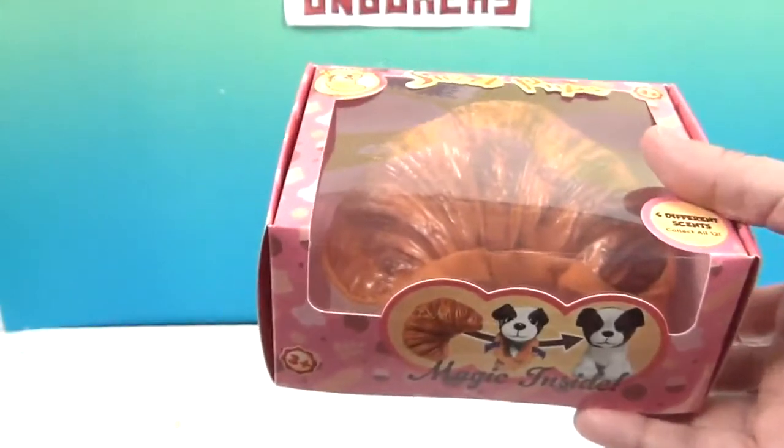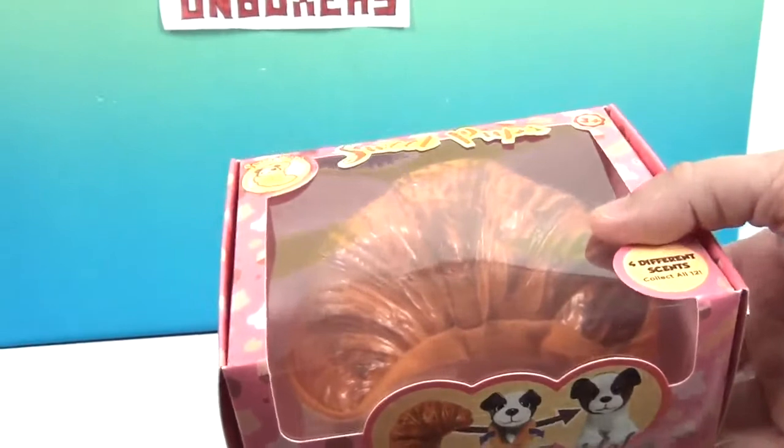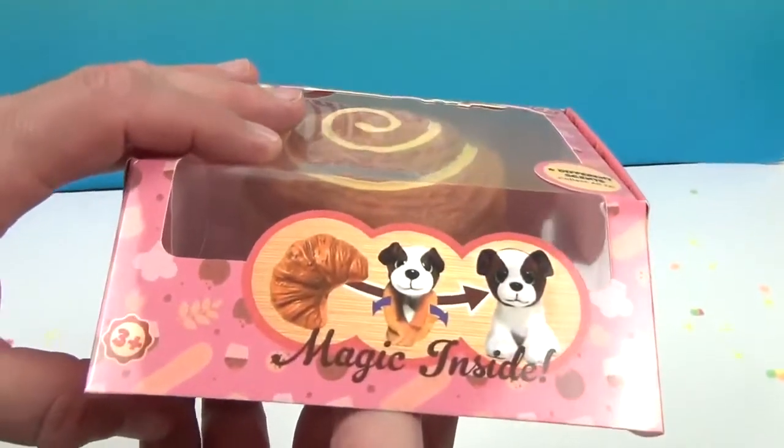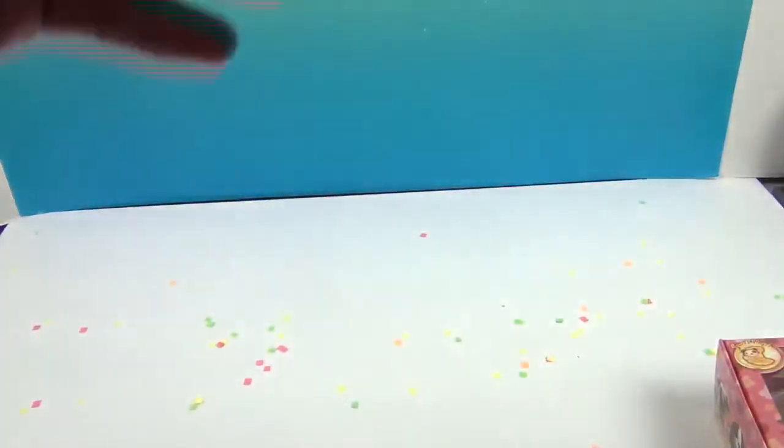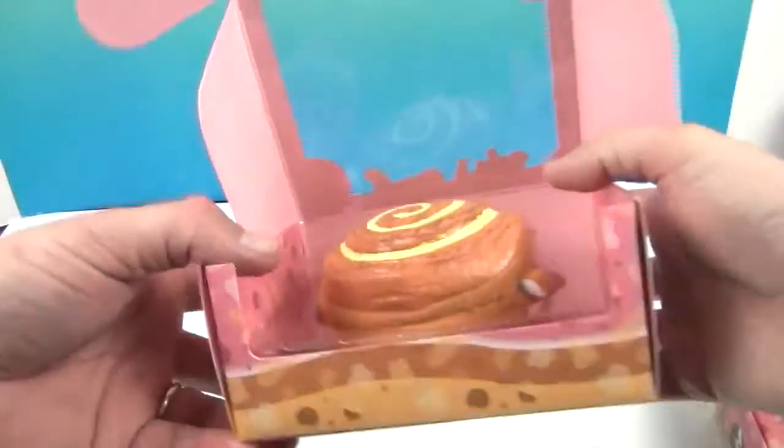Awesome. So these are Sunny Days and premium toys. All right, so which one? There's four different scents. Oh, and they're scented. Okay. You want to open that one? Okay, hold on. Let me zoom out. There we go. Ooh, do you smell cinnamon bun? Ooh, I smell cinnamon for sure.